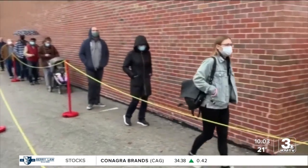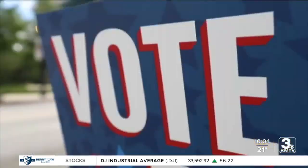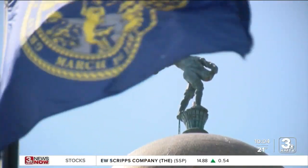When Nebraskans head back to the ballot box in 2024, they will be required to show an ID before they can cast their vote. Right now, the specifics of that requirement aren't known, and they won't be known for a while. But we can look to other states for an example of what it might look like here in Nebraska. Voter ID takes many forms across the country, with every state crafting its own unique legislation to implement the requirements. It's a complicated process, and one that will be left up to our state's lawmakers.